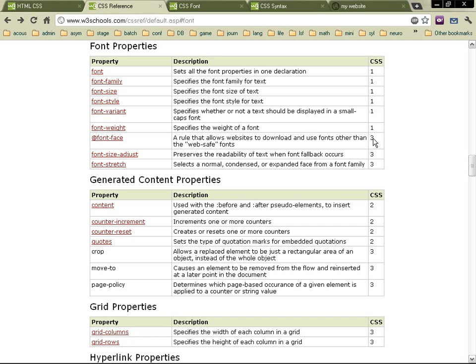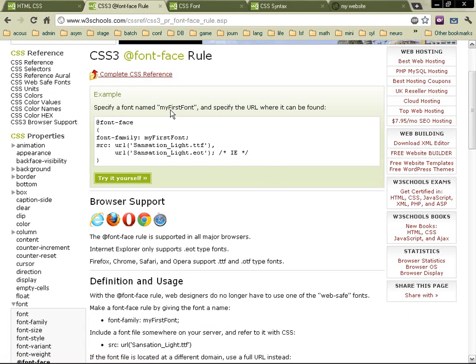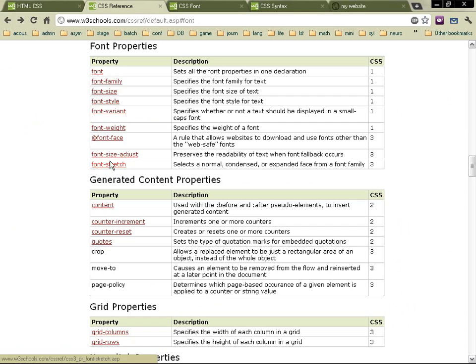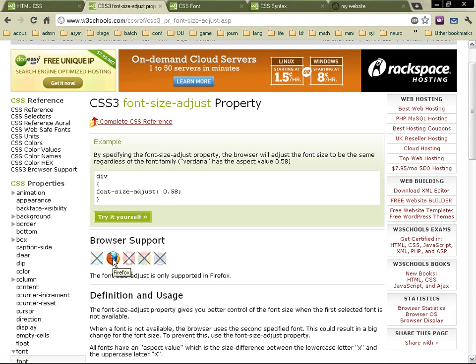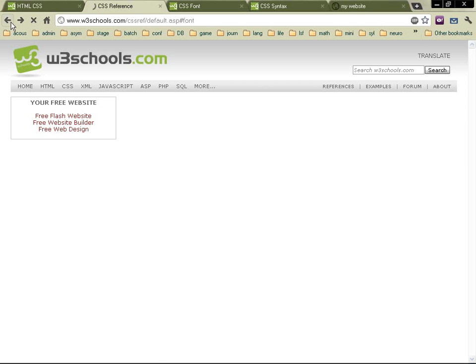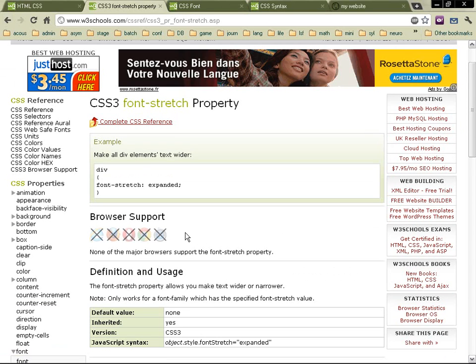Which is the really recent version of CSS, so it's not compatible with all browsers. For example, font face is compatible with all browsers, but font size adjust, you can see that it's only Mozilla Firefox that supports this property, and font stretch, you've got none of the major browsers.